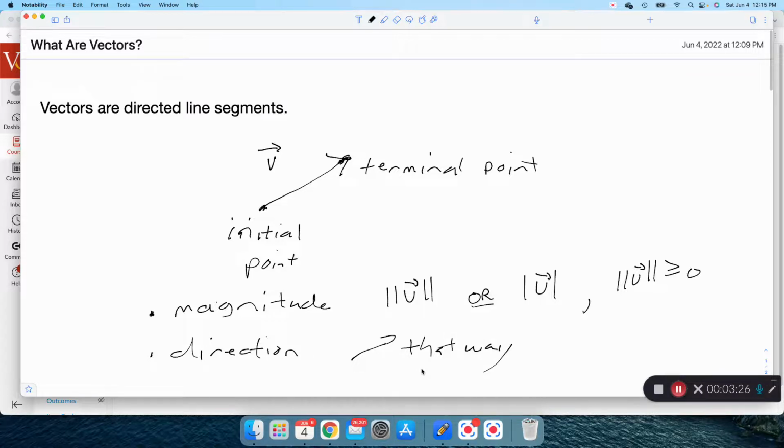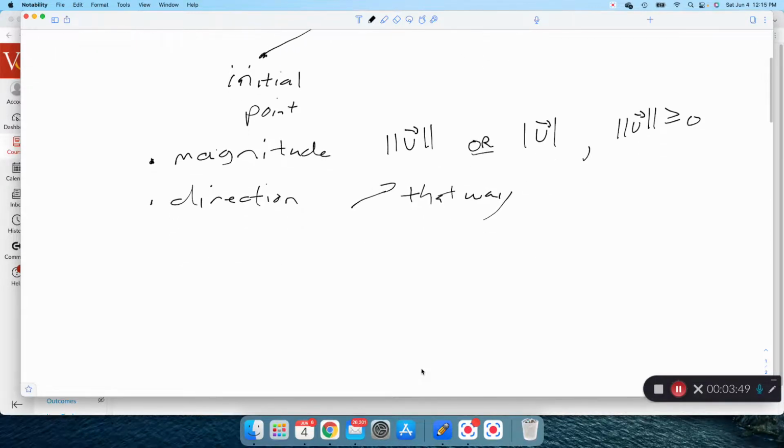So vectors are determined by their magnitude, how big they are, and which direction they point. It's like if you're giving somebody directions. You walk out the front door and you tell somebody go 200 yards east. You've given them a vector. You told them how far to go and which direction to go. That's a vector.